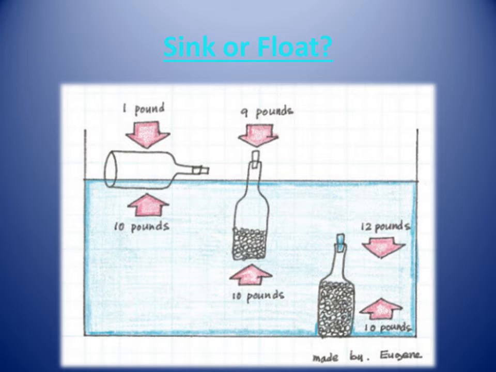On the right we loaded 11 pounds of cargo and stores in our bottle ship. So now we have 12 pounds acting downward, and the weight of the volume of water displaced by the whole bottle is still 10 pounds, and shown as acting upward on the bottle. And the bottle/ship weighing 12 pounds exceeds the 10 pounds of water displaced and sinks.